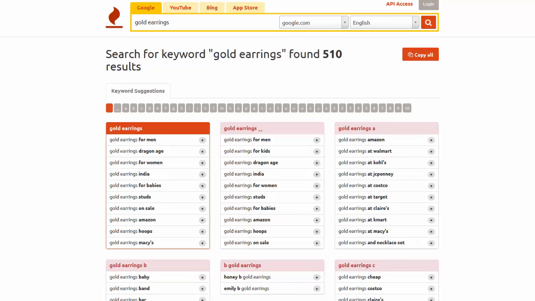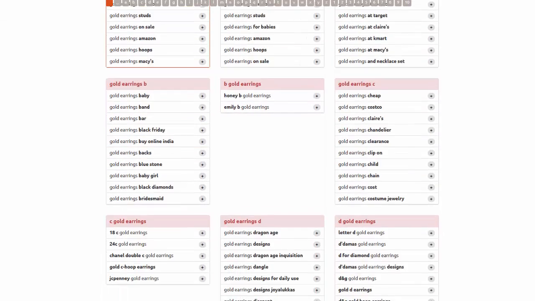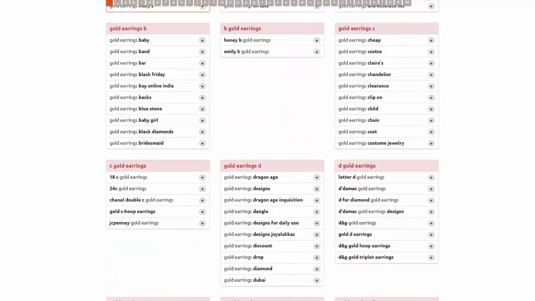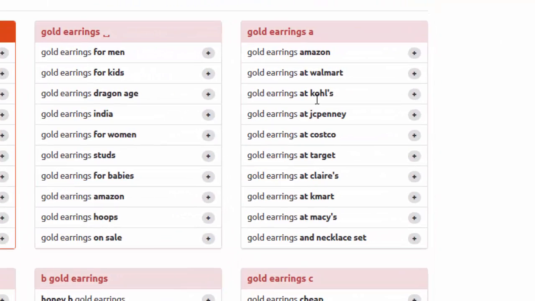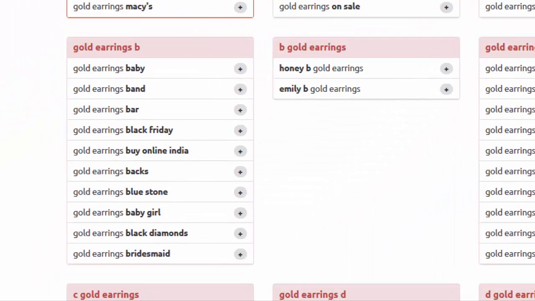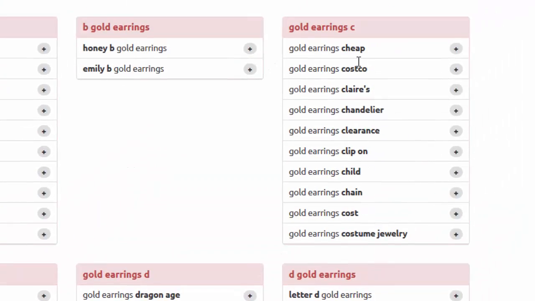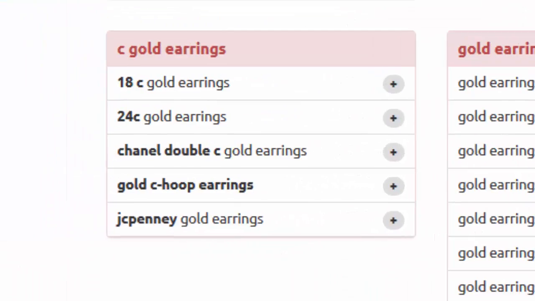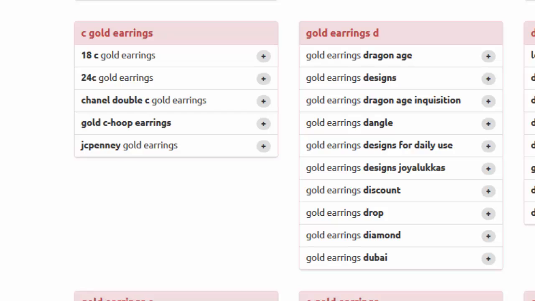As you see, we have displayed a bunch of different boxes full of keywords, and the keyword suggestion part of the keyword begins with a letter of the alphabet. Like in this case, we see they all start with the letter A. In this case, the letter B. Then we have gold earrings C, and then C, gold earrings D, and so forth.